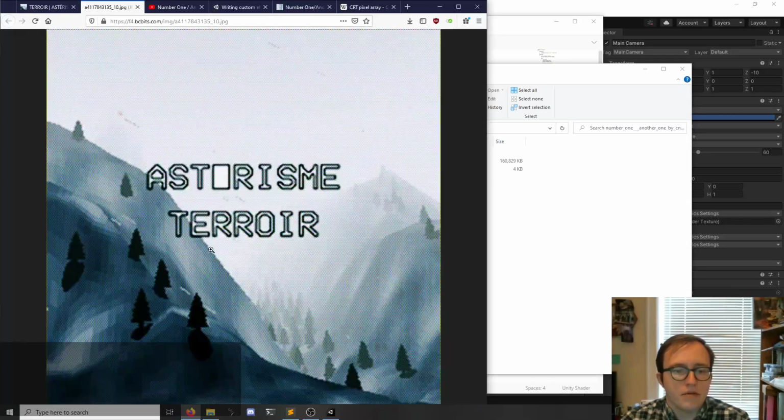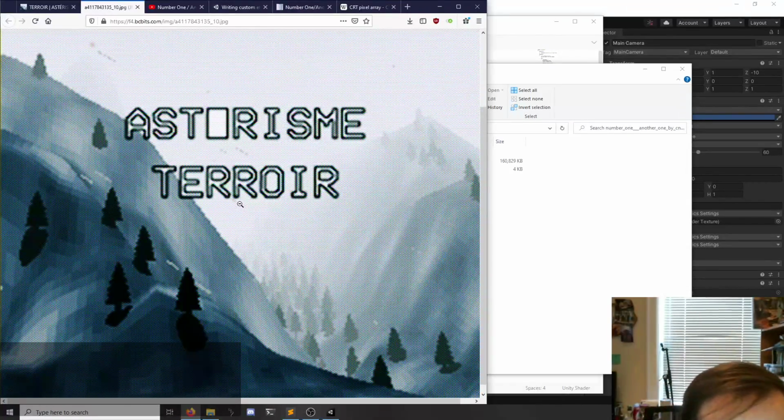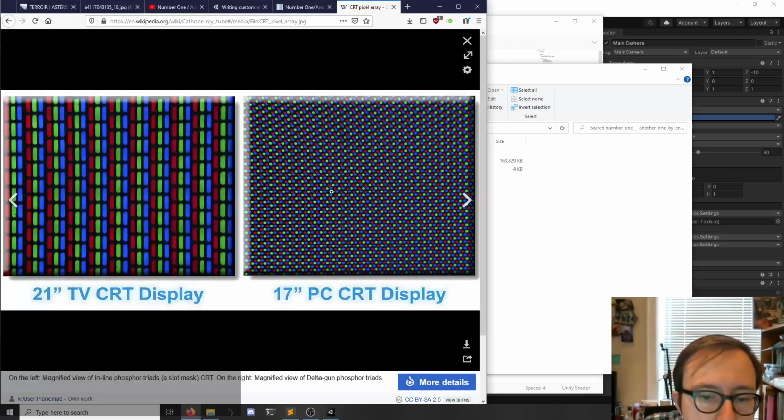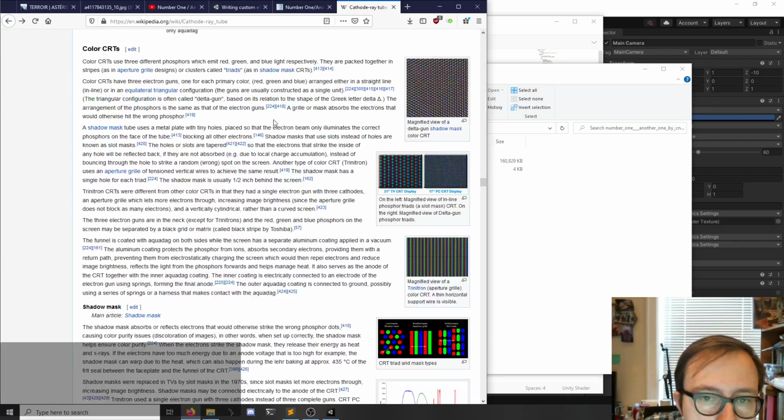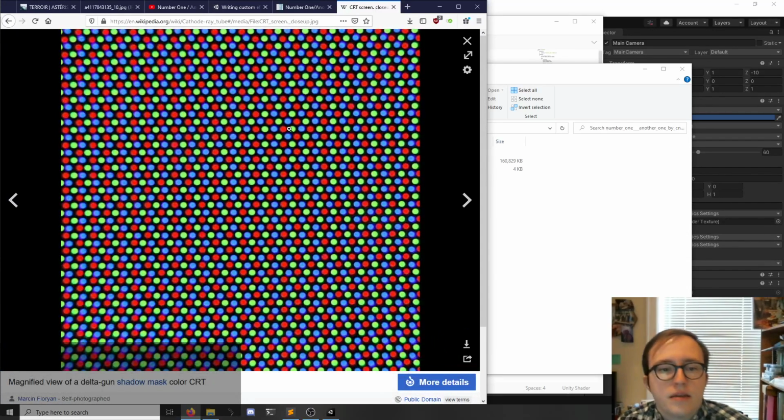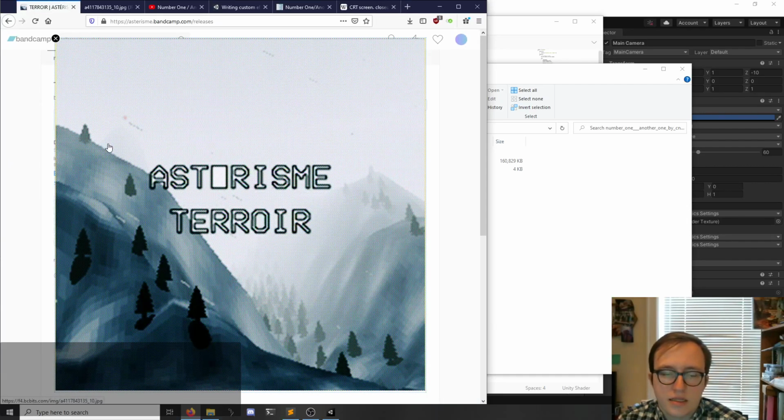I'm trying to remember what I did for this one. I think what I did was this one on the right here, or this one, because I think there are more greens than blues or reds, which makes sense and is the same thing they do in camera sensors, because green is more important to luminance for the human eye.